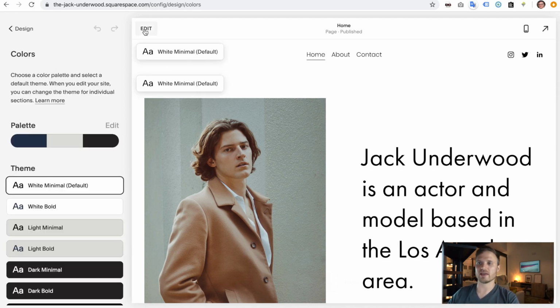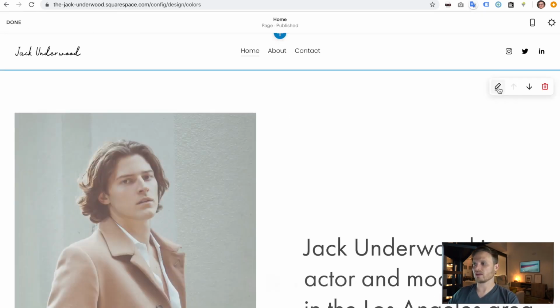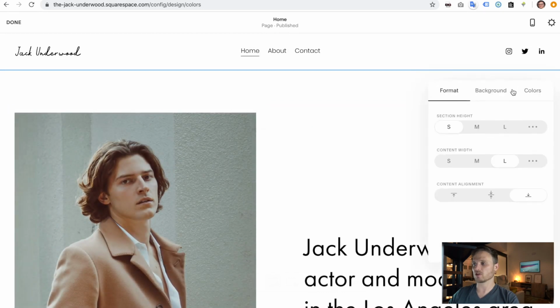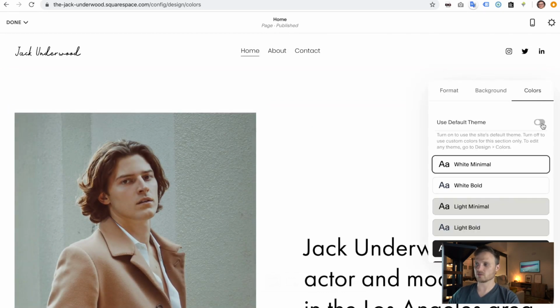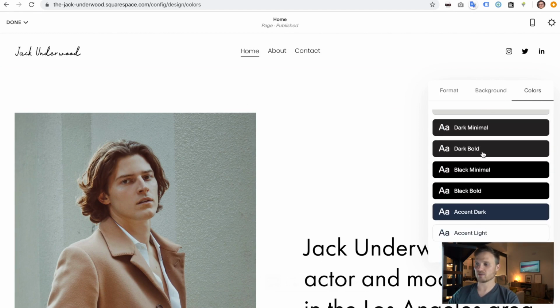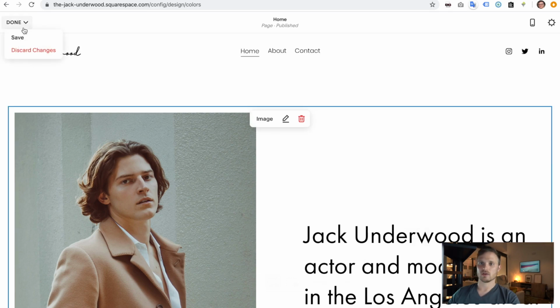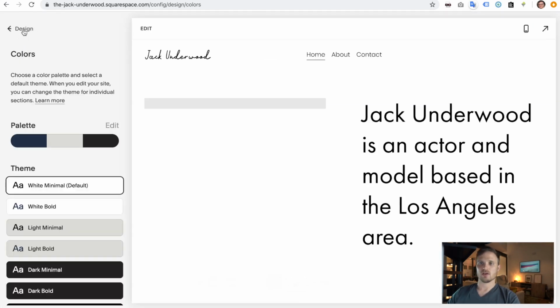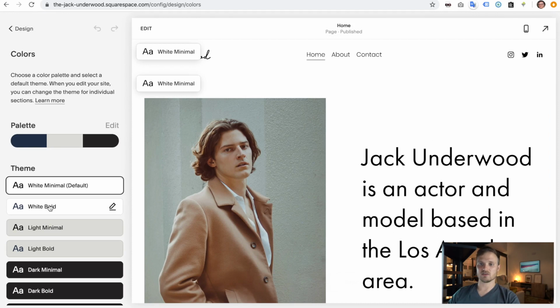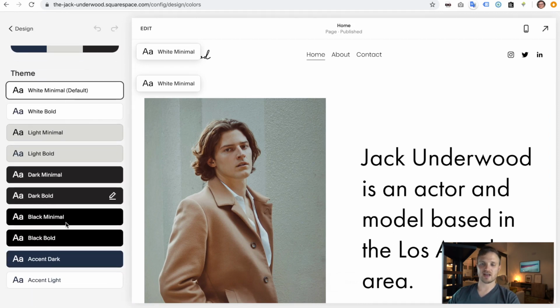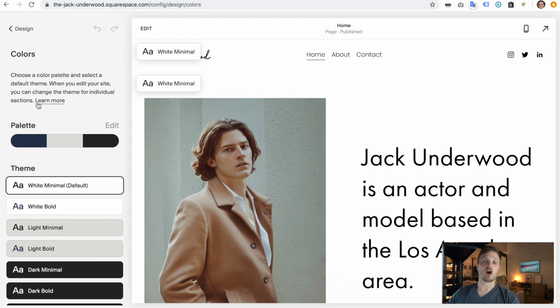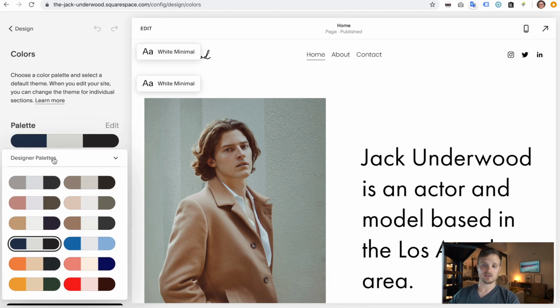So you notice when I hit edit and then clicked on my section, I showed you earlier, you can change the colors of your section. If you change from the default theme, you have these 10 different styles that you can choose from. Well, in order to change these styles, if I hit save, get back out, if I'm in the design color section, you see here are my 10 different styles that I can change. You can change all of them at once, sort of high level. If I hit this edit on the palette, you see you have a bunch of designer palettes you can choose from. I can choose just more of a black and white muted one.